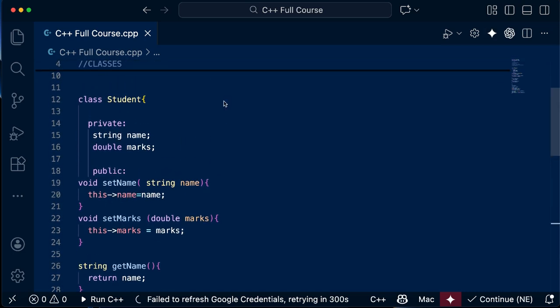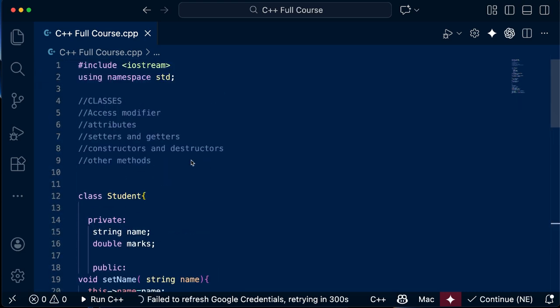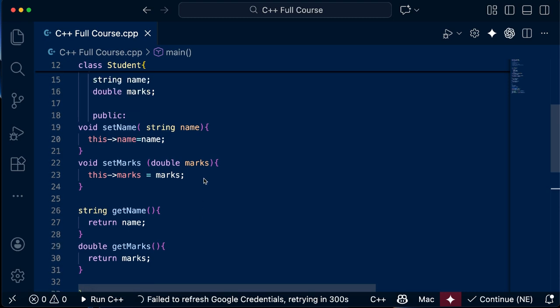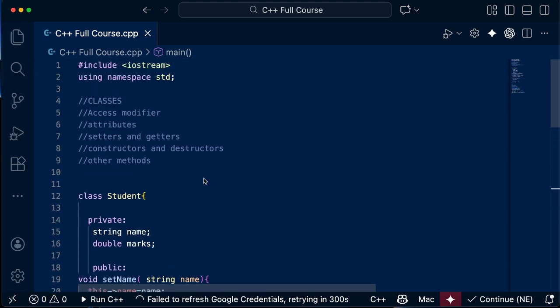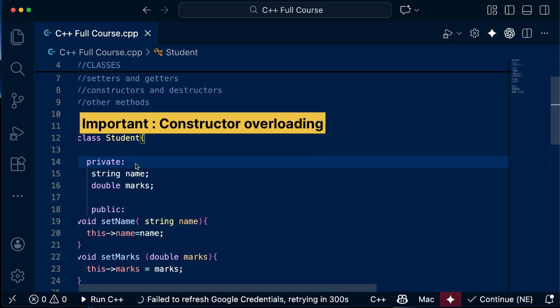Let's look at constructors and destructors. So a constructor is just a method that is used to define how objects are to be created in the main function. So I'm going to have a constructor that is going to initialize both the name and the marks. And by the way, you can have one or more constructors in your class. So if you have, let's say, 5 attributes, you can have a constructor that's going to utilize all the attributes, or 2 of the attributes, or 3 of the attributes, and so on and so forth. You can have more than one constructor, and that term is what we call constructor overloading.